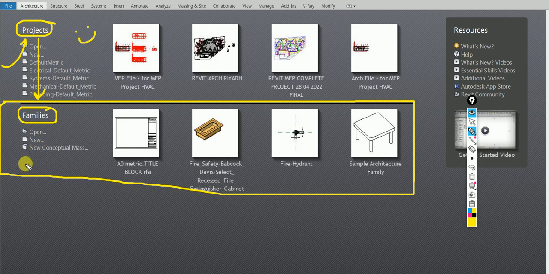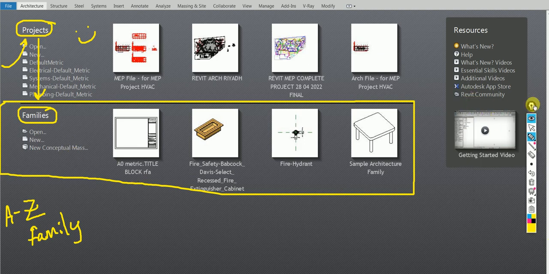Moving forward, this course is on becoming A to Z in families. Revit families, not any other family. We're going to become an alien in families. In the coming classes I'll be explaining each and everything from the basics on families. It is one of the most requested topics. I've been getting requests, so I thought, why not open my mouth and speak about families.